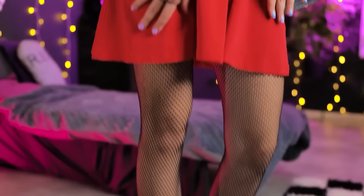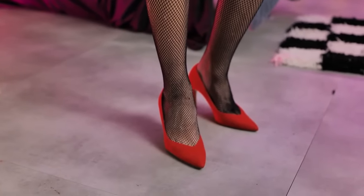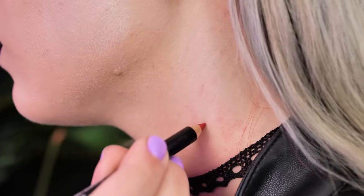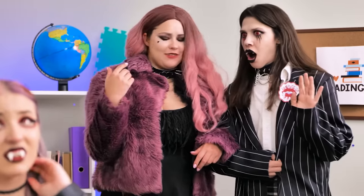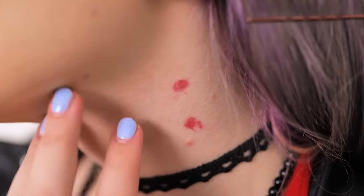I'm ready. Does this get your blood pumping? I hope so. Oh, but something is missing. Got to mark your territory. Does this even look realistic? That I said, but you're AB minus, boy. Are you thinking? Yep.